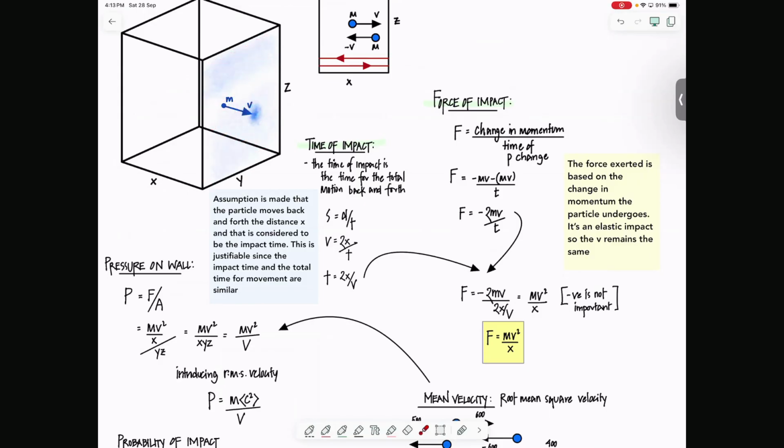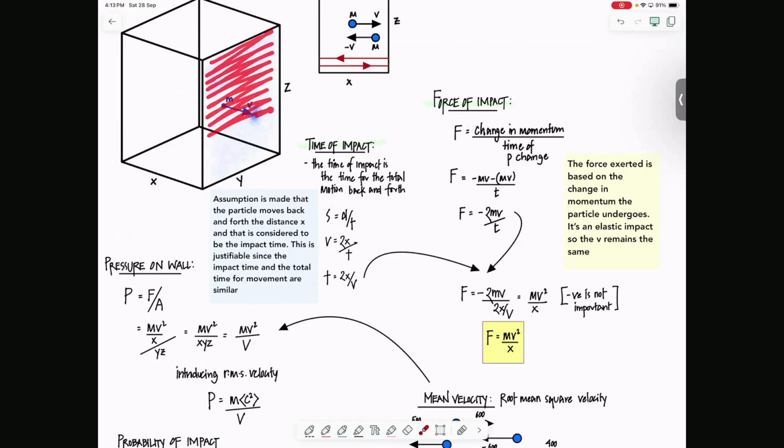I told you that when a particle collides with a point on a wall, it's usually that wall point that gets the force. But in our scenario, the particles actually do not collide. They come very close and they repel from the wall. So the entirety of the wall faces the force, and the force is spread over the entire wall. What is the area over which the force is exerted? The wall.